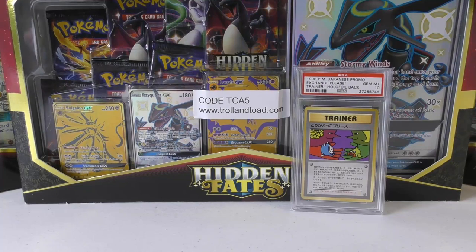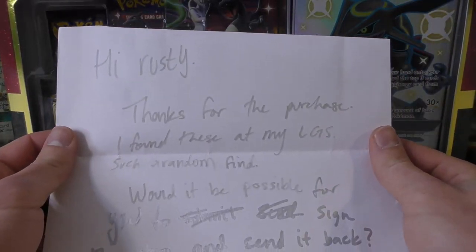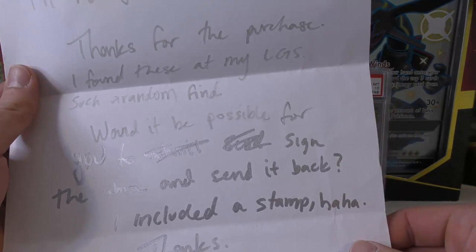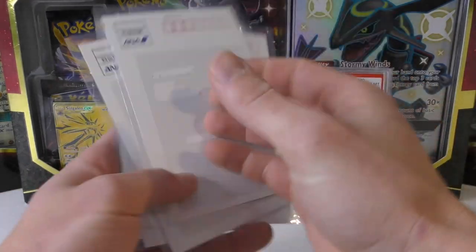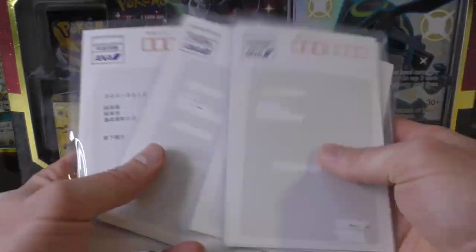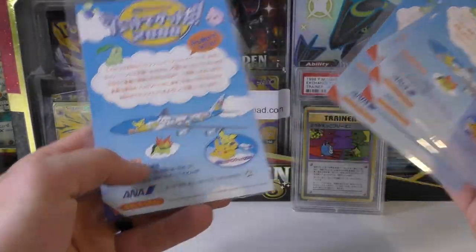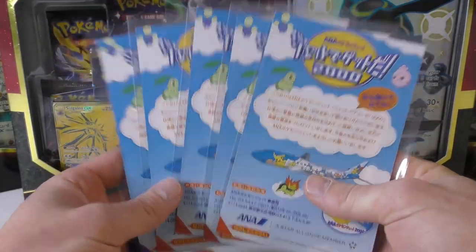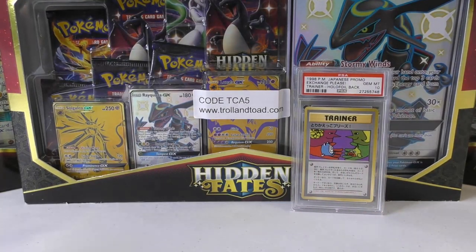Next up there's a note: 'Hi Rusty, thanks for the purchase. I found these at my local game store — such a random find. Would it be possible for you to sign the Abra and send it back? I included a stamp!' What I bought from him were these unpeeled sticker cards — looks like it could be a Marill or a Togepi on the cards. I'll either resell these or hold onto them; I haven't decided yet. But I'll sign that Abra and get it back to you.